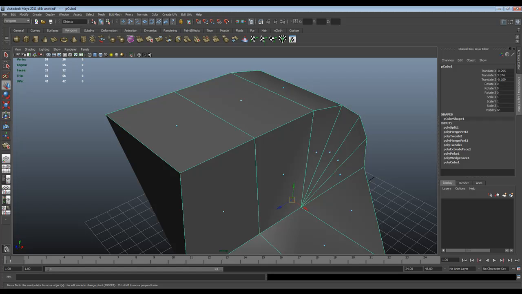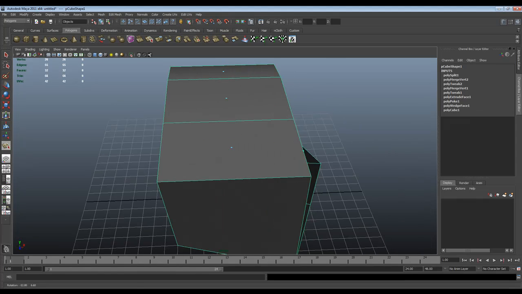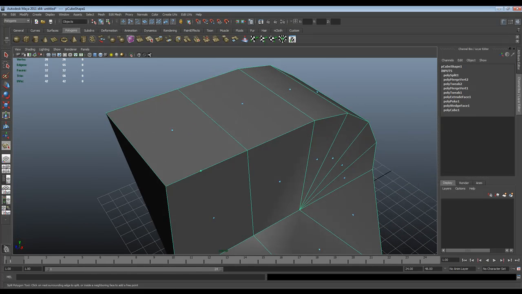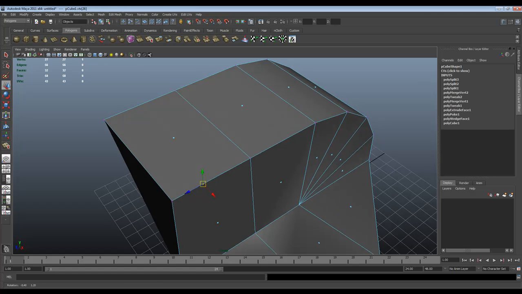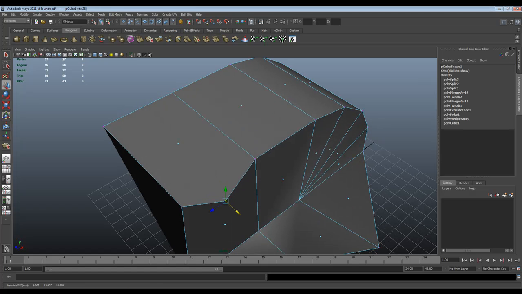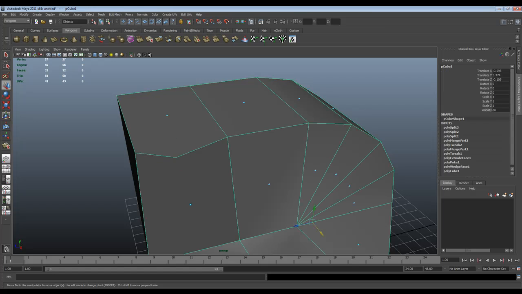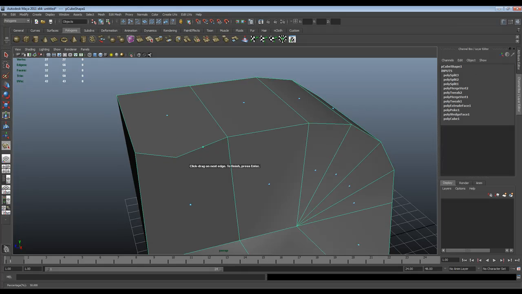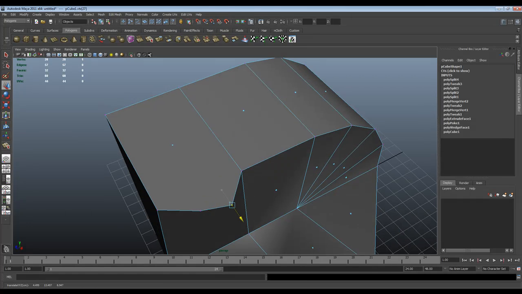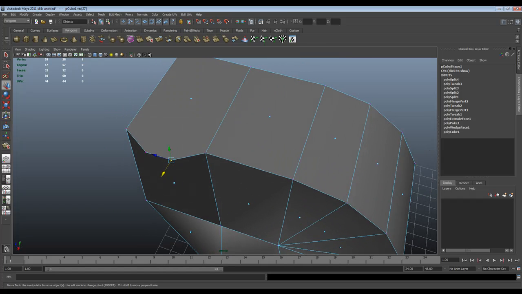Now, let me show you what other people do while working with such a tool. If I go and say split polygon tool, they sometimes would like to add more detail, so they add vertices like this, and then they hit enter, and then they choose again the same tool, and they add one more here, and they hit enter. The problem is when I right click and say vertices, I get one more vertex here. I don't know where the other one is, but anyway, let me add one. Okay, there you go. So right click vertex. Right now I've got 2 vertices over here, and this is really a huge problem.